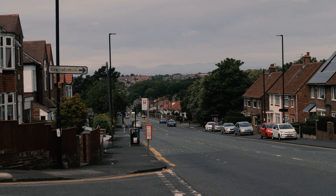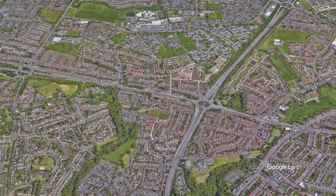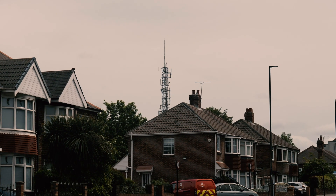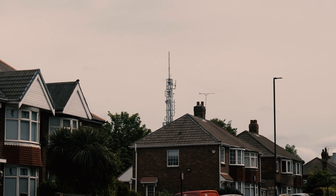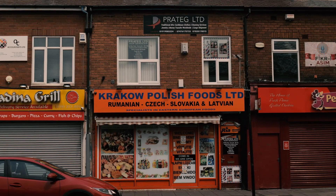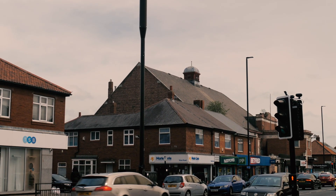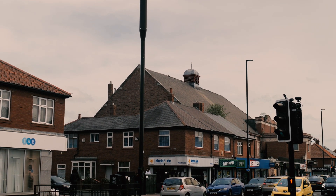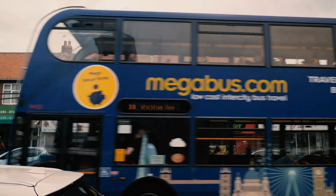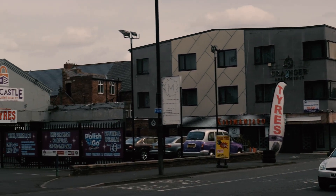We're now coming up the hill on West Road, which is quite a steep climb — probably the highest point of this whole route through Hadrian's Wall. You come through a number of pubs, and on top of the hill is a phone aerial mast standing out behind suburban low-rise housing. The route going down the quayside really misses out on what Newcastle has to offer. The transect of Hadrian's Wall through the city shows the diversity of the city. West Road is a very diverse location with shops selling every different type of food and every sort of different takeaway, and that cultural and historical impact of the city is completely lost in favour of a riverside walk.